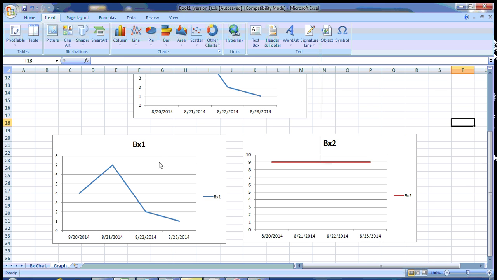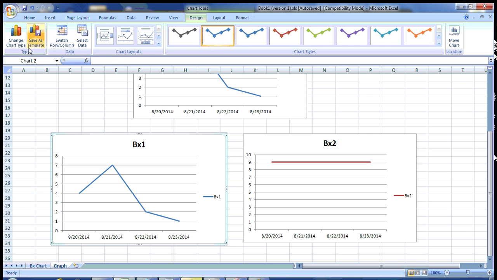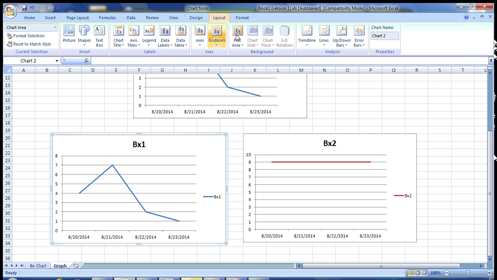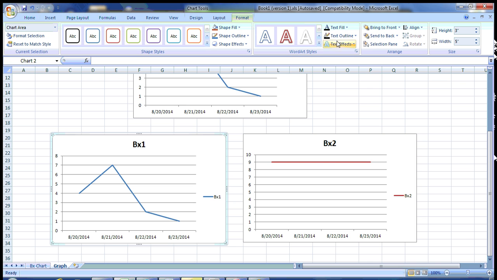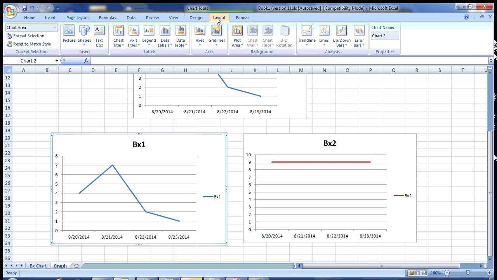So we have our two graphs, and they don't exactly look the way we want them to. They are not formatted nicely. So I'm going to show you some formatting things. First of all, we need some titles. So we're going to go here. This Chart Tools box should pop up when you're doing graphs. There are 3 options under it. There's Design, there's Layout, and there's Format. And I mostly use the Layout option. So I'm going to go to Layout to get titles.